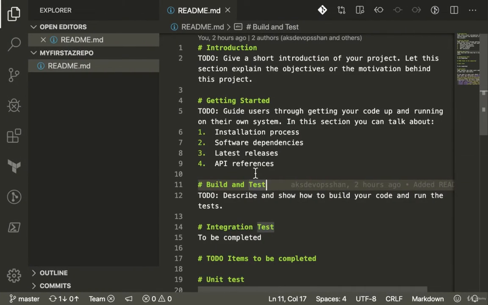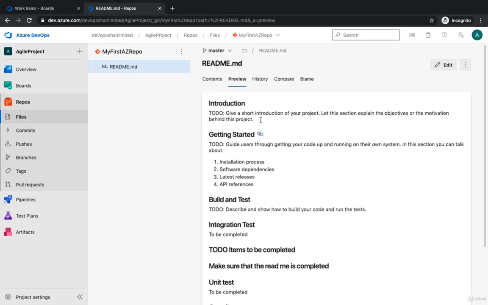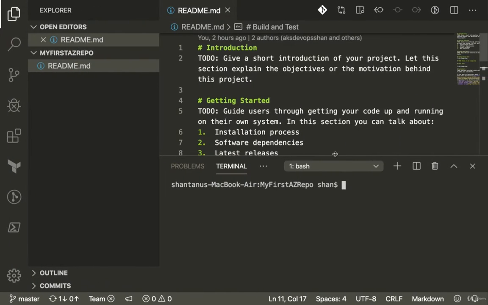When you work in a real life scenario, within a team, you are not the only person who works on a repo. There are multiple folks working on the repo. So just like we made a change onto our repo from the UI, remember we went ahead and made changes onto the repo from the UI. Now this on our system, it doesn't know that somebody made a change.